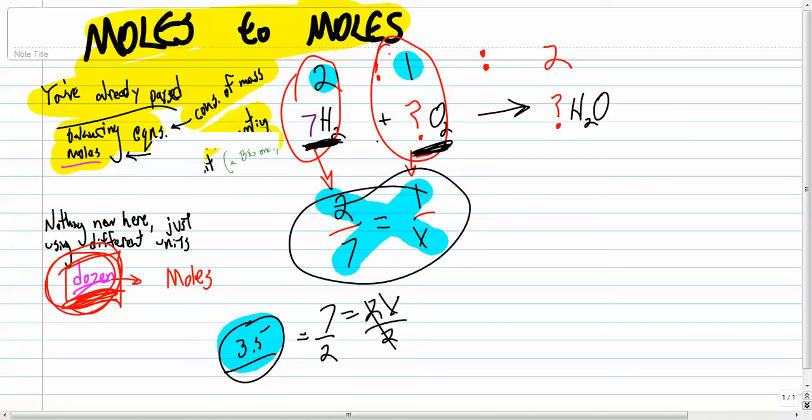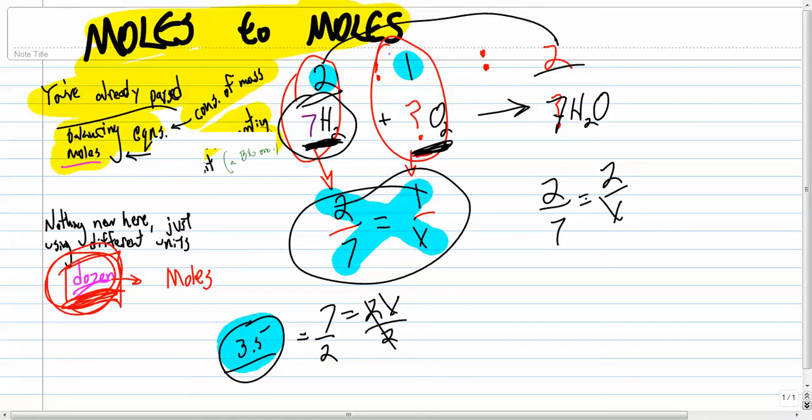What would my answer have been right here? How many moles of water would I produce? Well, you can do this without doing much work at all, because in 2 to 2, these numbers are the same. So that means if you had 7 of these, you must get 7 of those. So that's pretty simple. You could also have set it up as a proportion, 2 over 7 equals 2 over x. Well, the x has got to be 7, right? So that's it. That's the kind of stuff you can look forward to on the moles to moles quiz.